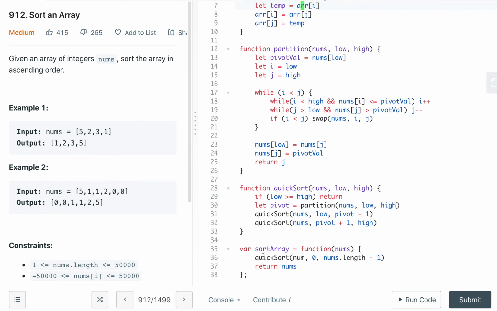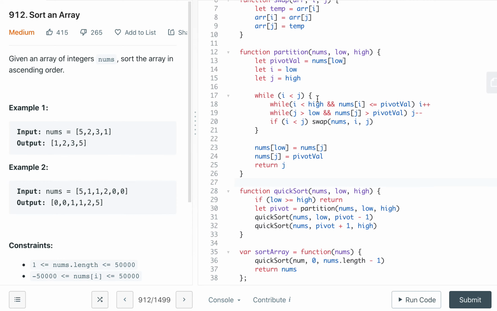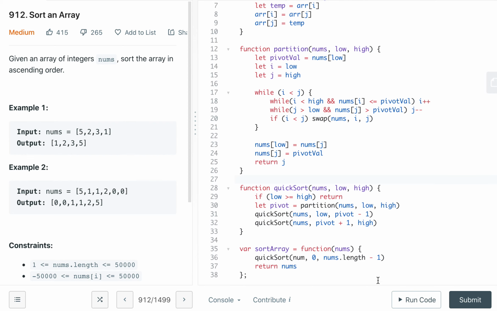Let's see. Okay, first we're calling our QuickSort function, and because we're doing this in place, we're returning nums. This recursively calls this function here. We have low and high. If low is greater than high, we just return, which is correct. Okay, we do this partitioning all the way. It looks good.